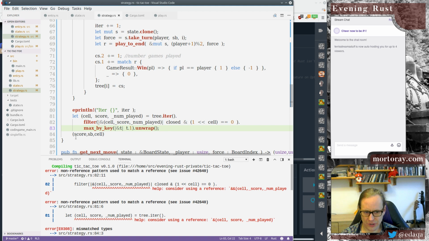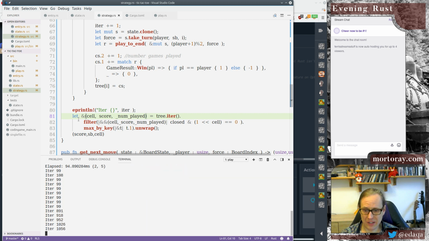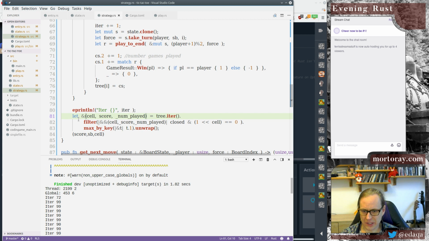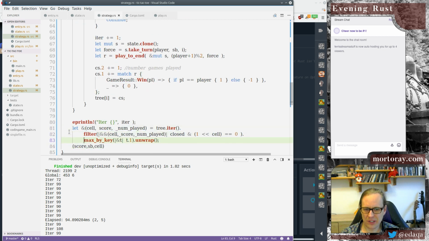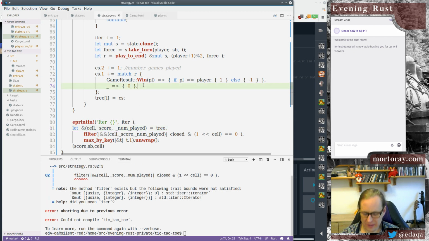Consider using a reference. This would make no sense whatsoever to put a double and here. Like something really wacky here. I have no idea why that is. Okay, so we don't lose any speed here, but now I'm totally confused as to why I have a double reference here. And this is what I mean about I don't like iter in the language. Because iter, whatever you have, I don't know what it iterates. It iterates like a reference and takes references that are references, and it's like, just do something normal. And it gets hard because I have no idea why I have a reference to a reference here. But I understand that if there's a reference to a reference here, why I have to spit out a reference here. But I don't understand why enumerate then did not have a reference, and do I even need the iter? Can I just filter? No, we can't do that either. You have to actually iterate them.